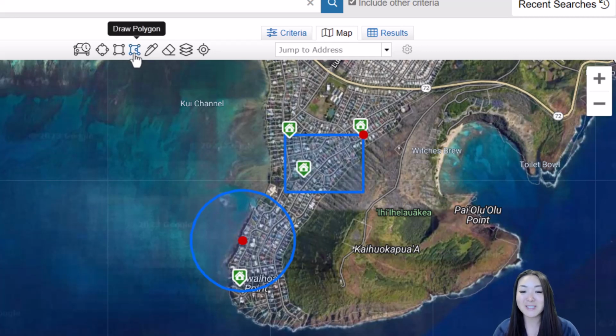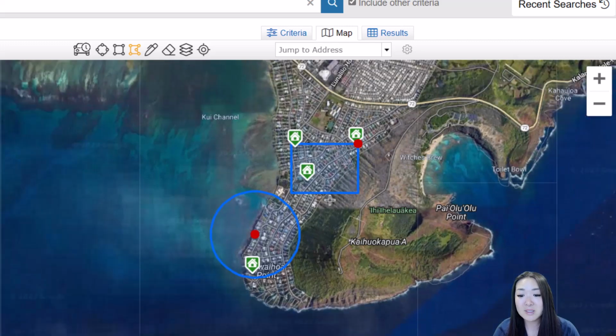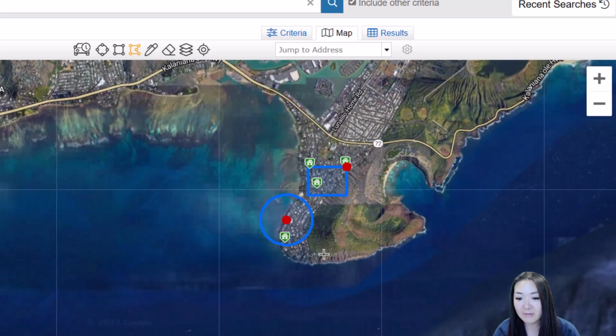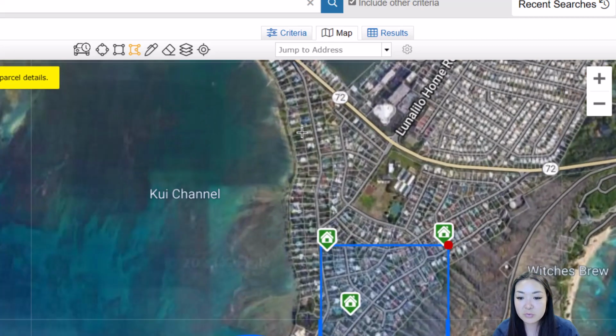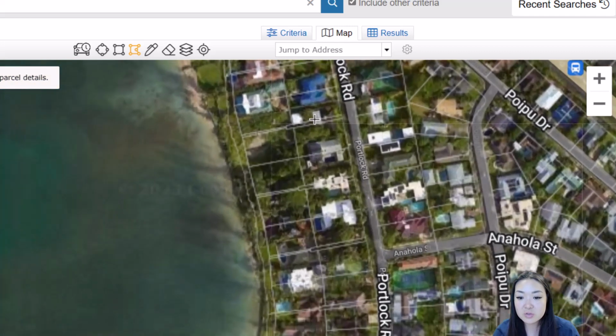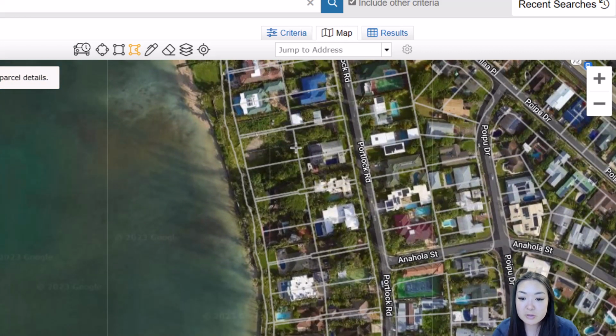The next option here is the draw polygon option. What that's going to allow you to do is modify the area in which you're searching. The reason I'm the biggest fan of the polygon option is it's going to allow you to really get granular in your search area. So maybe, for example, our client wants to look for properties in this area of the island, and it doesn't quite classify under a specific neighborhood. What you can actually do here is really drill down to the actual street. And if you wanted to go parcels, you could as well.